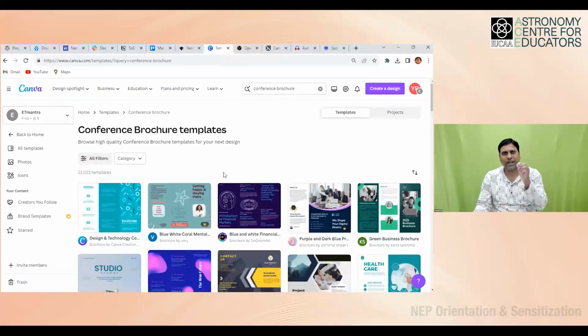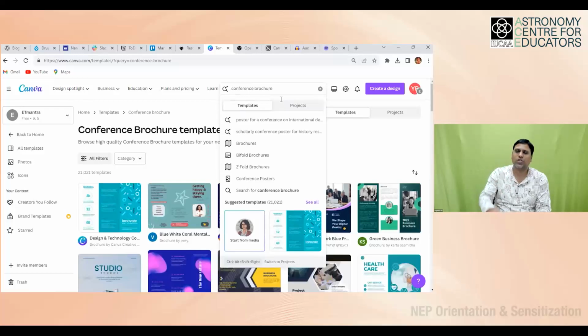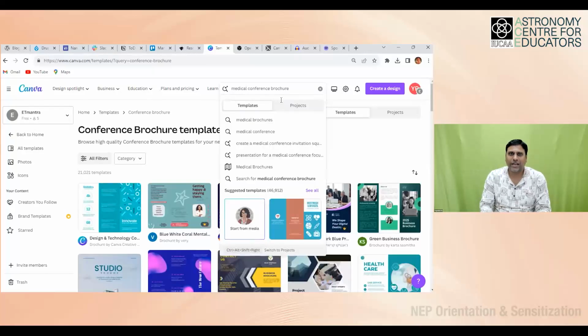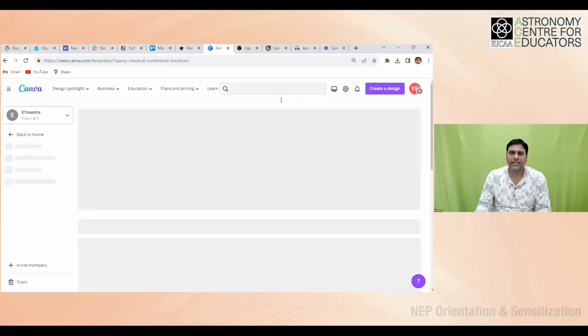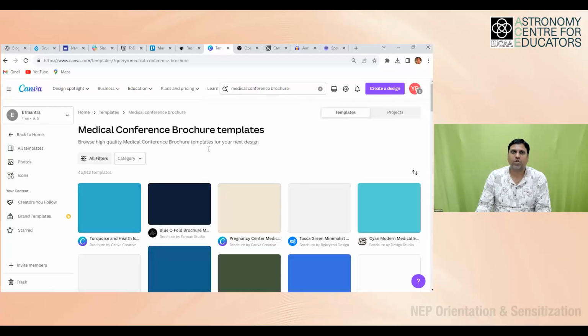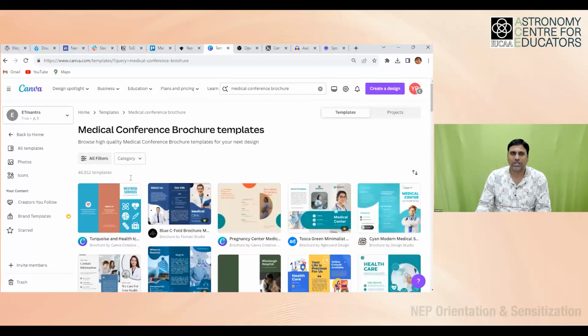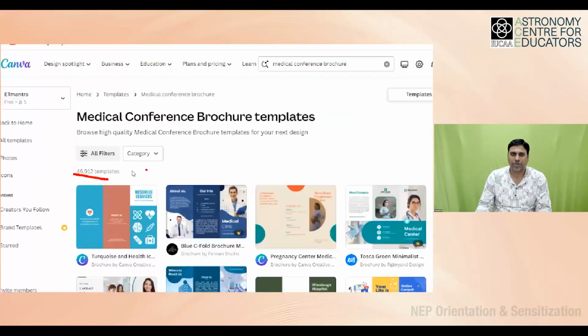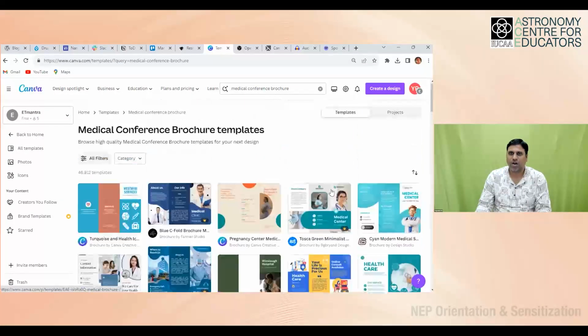If you want to be very narrow with your search, for example, rather than saying conference brochure, I would say medical conference brochure. Then it will give me all the designs suitable for a medical conference brochure. Still, you can see three folds, and now the size is 46,000. All are for medical.